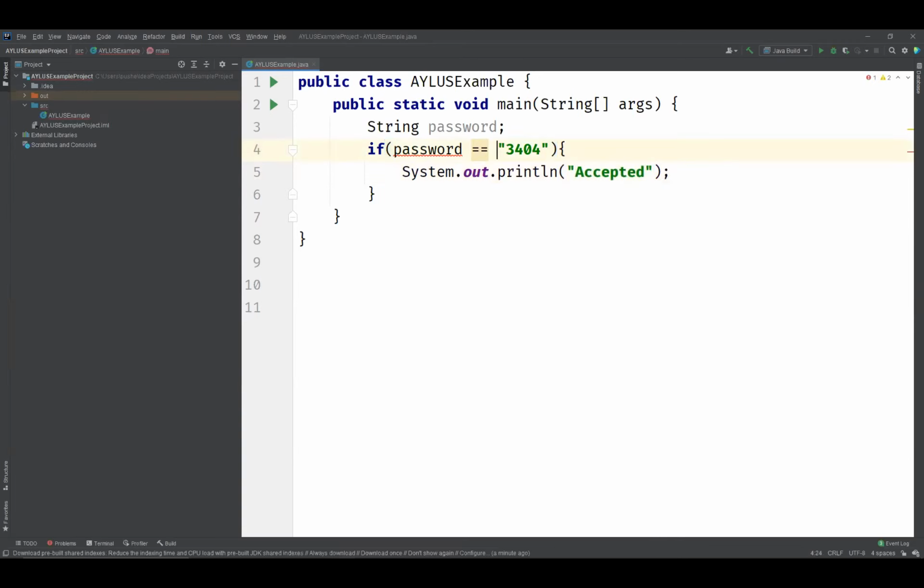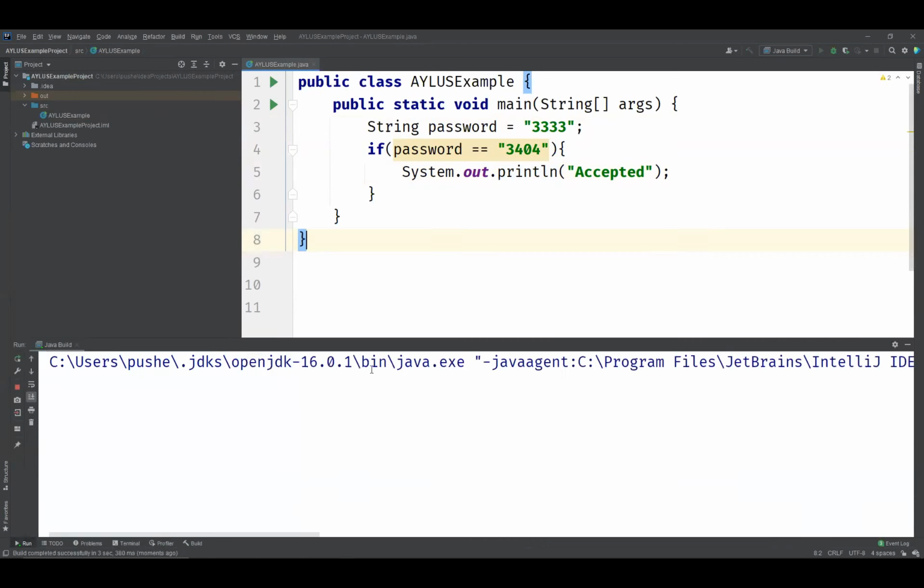And we're gonna come back up here and set the password to like 3333. Then we can run this and we'll see that it shouldn't print anything because the password isn't 3404. So it just skips over this entire if statement. But if we change the password to 3404 in here and we run it again.